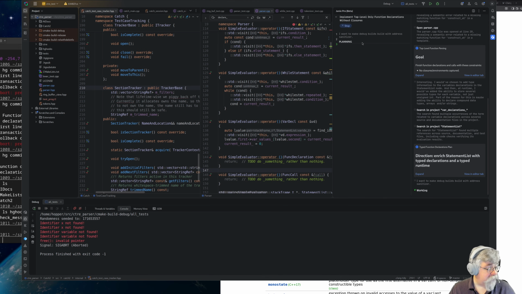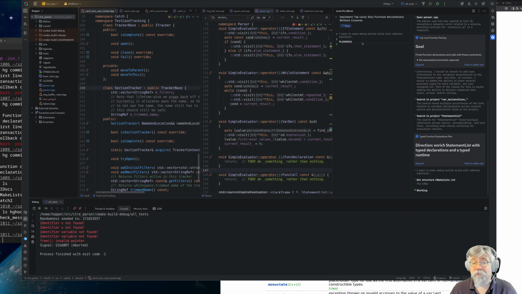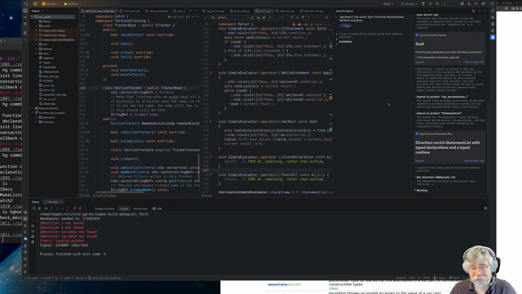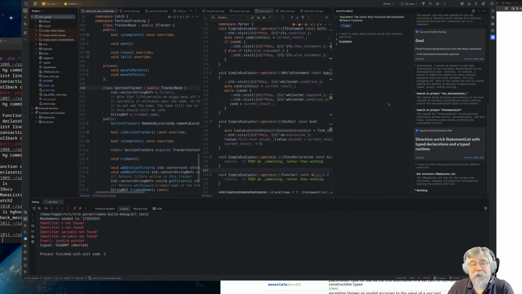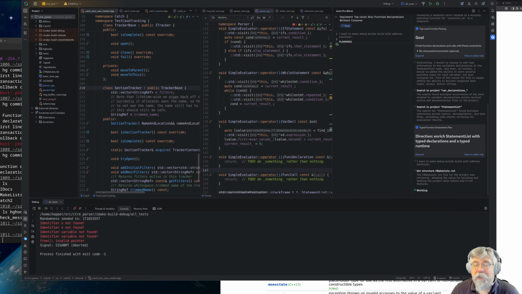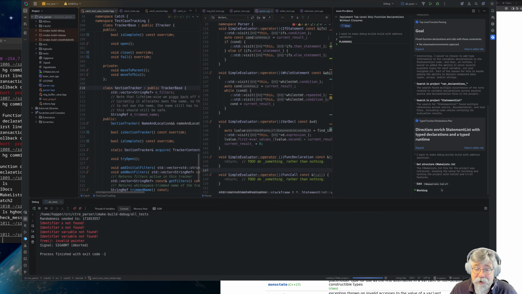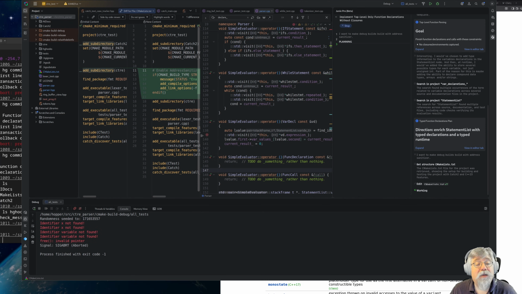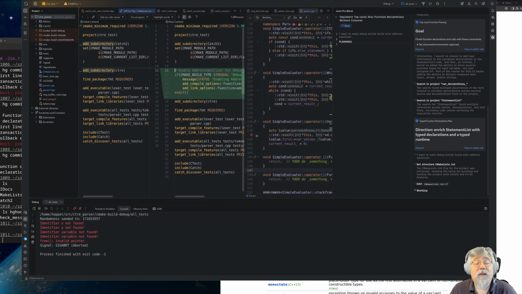There. Now I don't have to go try to learn CMake. Although, of course, I will now go and look at the CMake list file because I don't trust it to actually do it correctly. But now it will give me a CMake list file that has the change that I want made in it. And then, okay, that works.